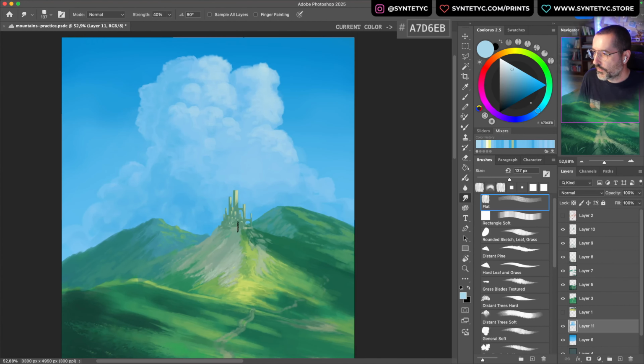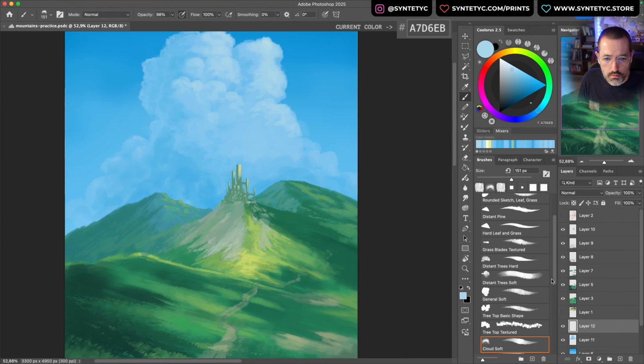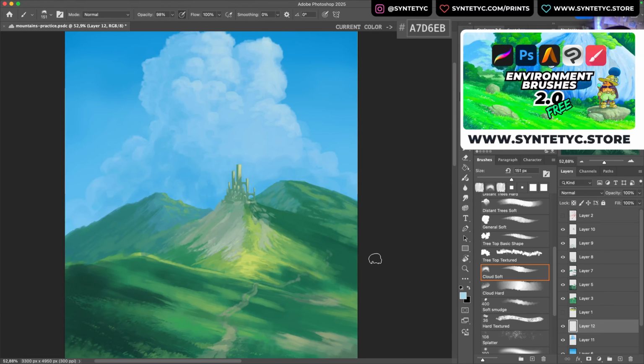Okay, now I'm going to paint some more clouds between the castle and the farthest mountains, but more like a fog, not like a solid cloud or more solid shape cloud. So with the same brush, with the clouds of brush, remember that you can download these brushes totally free from my digital store.